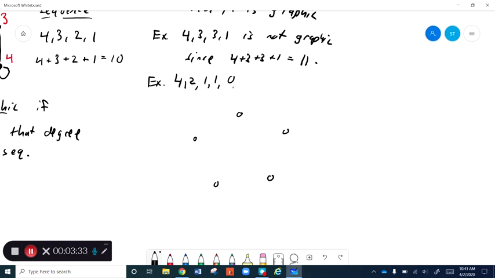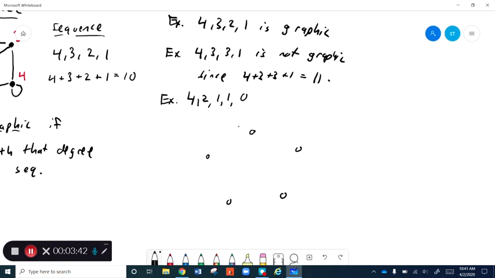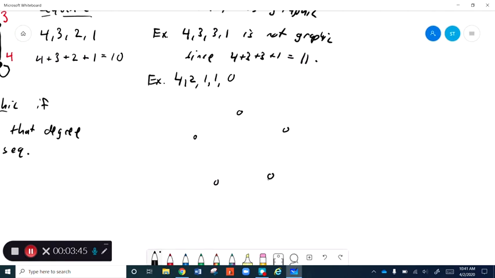First of all, I'm going to look at the bottom. I see that I have the number 0 in that list. That would mean that I need to have a vertex of degree 0, which means that it has no edges. I'm going to select one of these. It doesn't matter which one. I'm going to pick this one right here and say that it has degree 0. I'm going to fill it in. Now that vertex is locked in, and it can't have any edges going to or from it. It's determined, and we're done with it.